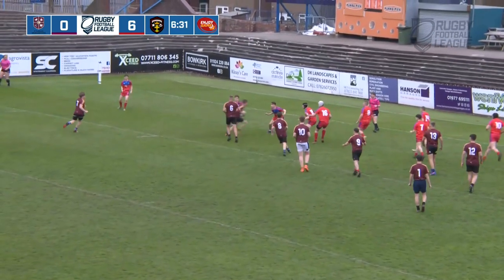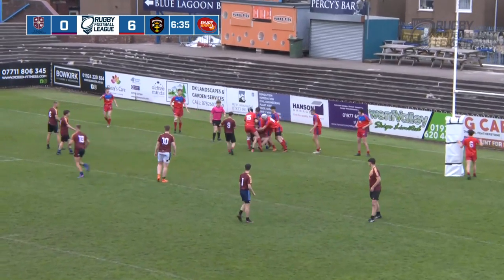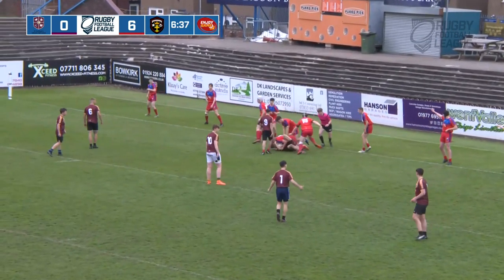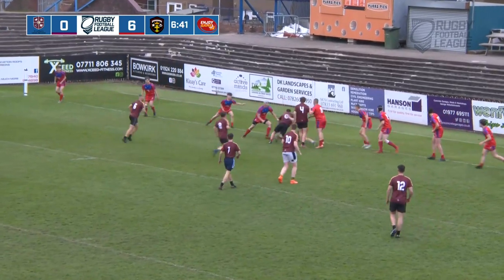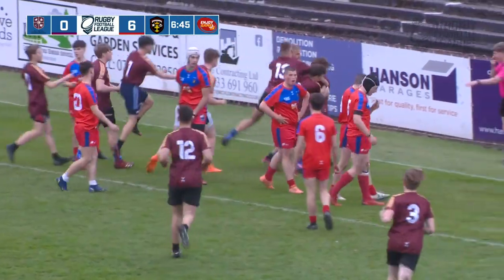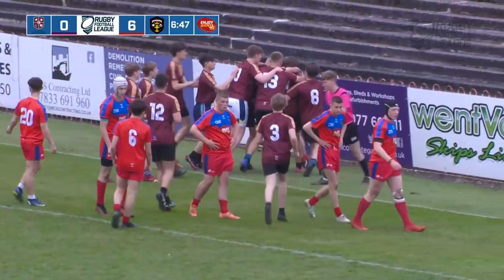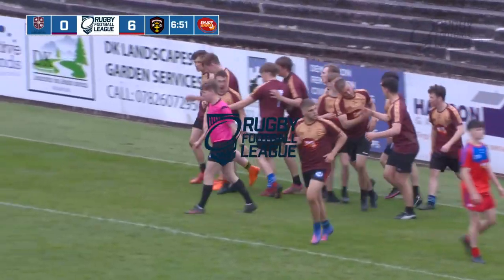Honey. Ball goes left. Oh, another good rampaging run going for the line again. But it's three Cumbrian players who stop him again on the touchline. They loaded this left side. Scoot! Oh, try time. Scott Honey. Scott Honey. He calls it up, Bowen. Brought him back into it after 7 minutes.